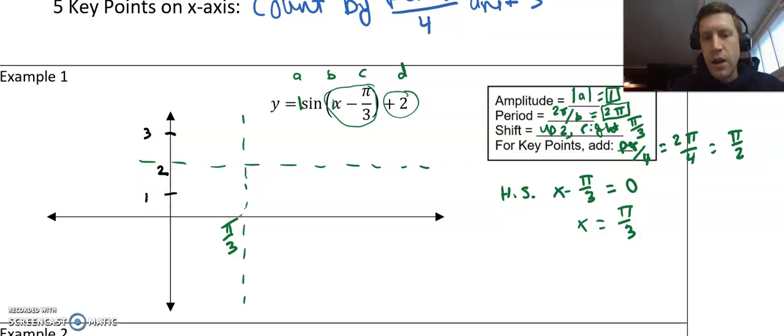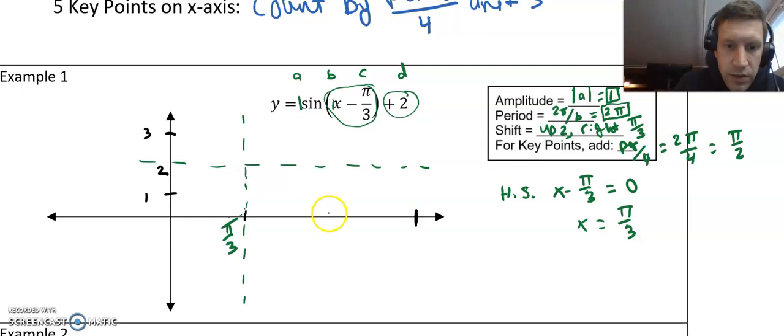This is a sine graph that is not going to be reflected because it's positive. So let's see, this was pi over 3. Let's call that my last point, so that'll be pi over 3 plus that 2 pi. Now I'm going to split this into 4 sections. So let's cut this in half to get 2 sections, and then each of those smaller pieces I'll cut in half. So let's sketch what this is going to look like.